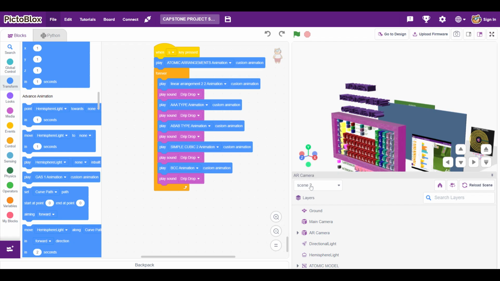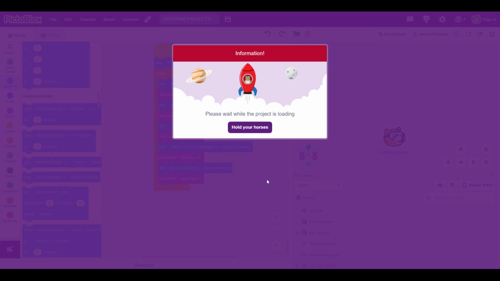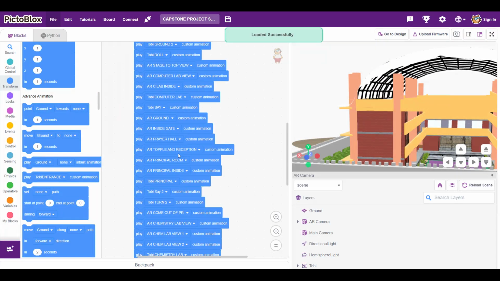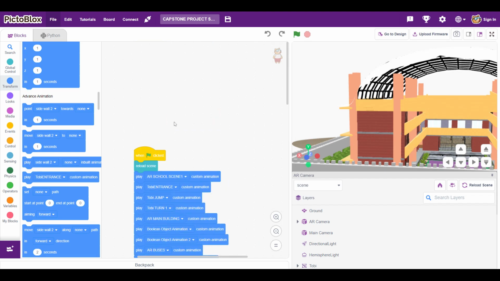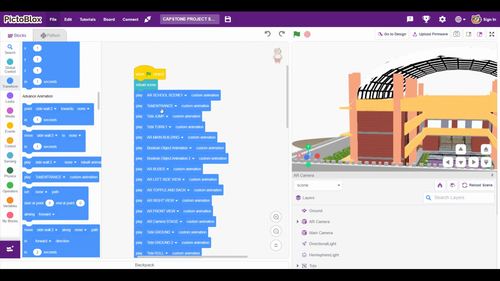Or let me take you to scene 1 animation, scene 1 coding too, so that if the coding is missing, then we can work it out here itself. Alhamdulillah, nothing happened to the coding. So you can see here, all the coding is given for the camera to go here.